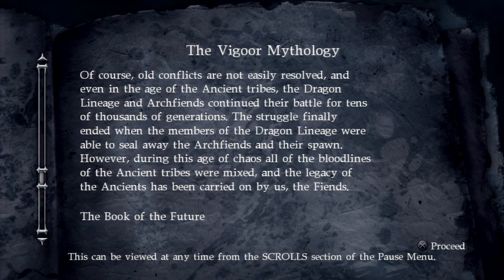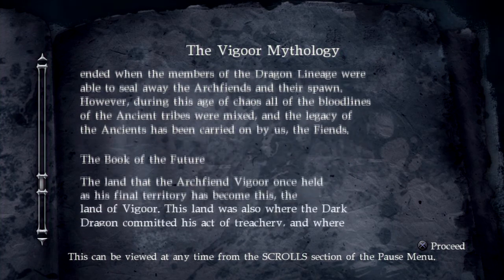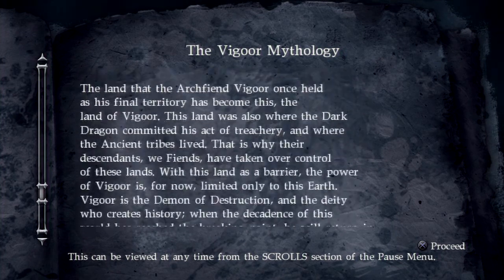The Book of the Future. The land that the archfiend Vigur once held as his final territory has become this, the land of Vigur. This land was also where the Dark Dragon committed his act of treachery, and where the ancient tribes lived. That is why their descendants, we fiends, have taken control of these lands. With this land as a barrier, the power of Vigur is, for now, limited only to this earth.